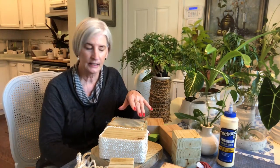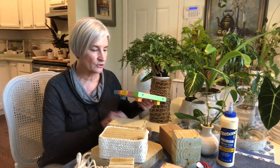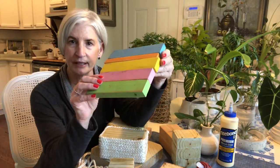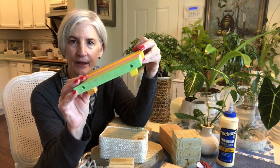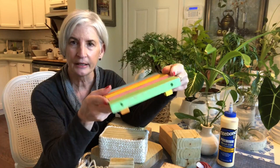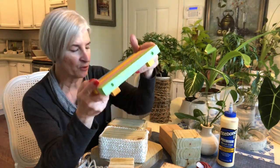Actually, I have to give the credit to a friend of mine, Denny, a few months back. He had some scrap wood laying around in his garage and he made this for me. So let me show it to you. He just had a little bit of scrap wood laying around. He glued them together and then just put some little peg legs on them. And what a cute little plant stand. So thank you, Denny. I have this out on my porch.